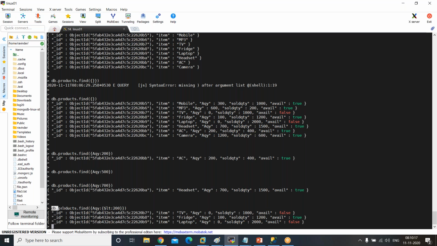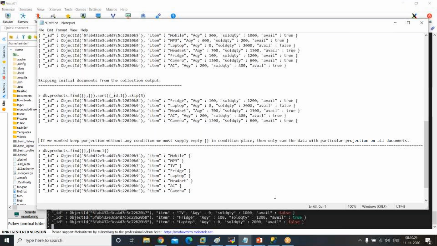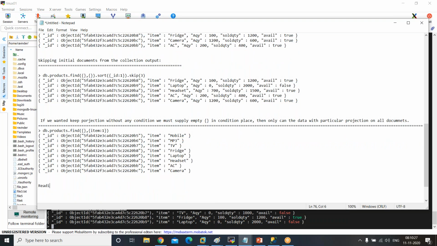So let me keep this in the notepad for your reference. Reading the items, product details, reading the products which are less than 200 quantity in the product collection.